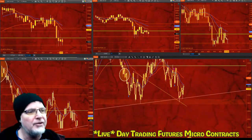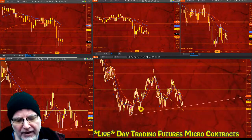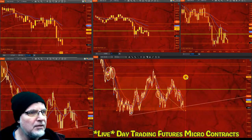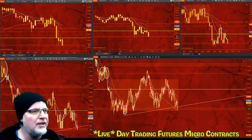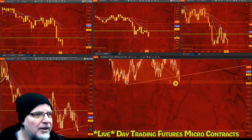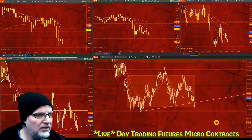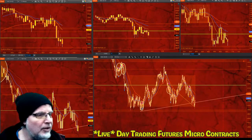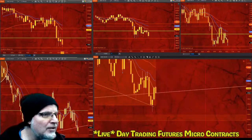But once it's done in this range, the rule, I think, is however big the range is, you can expect at least the same move to the downside, or in the direction that it's pushing. So if it decides to break, what do we got here? Let's see this range. It would have to break all these pivots for me to be excited. Or we do have a trend line developed that is trying to act like it wants to. A lot of times with these trend lines, this is a good spot right there to short.